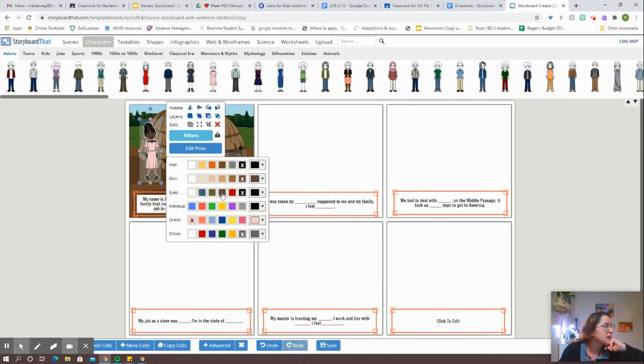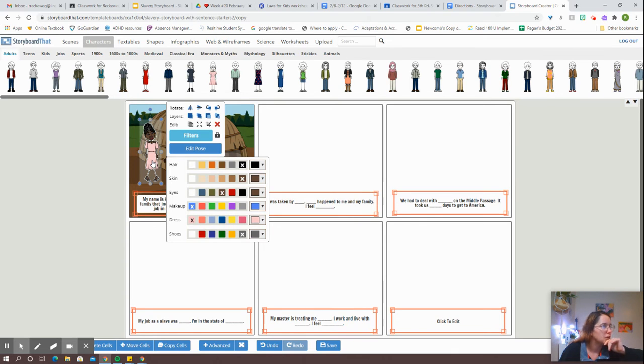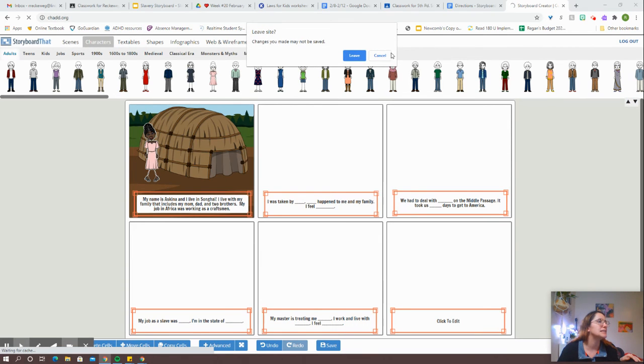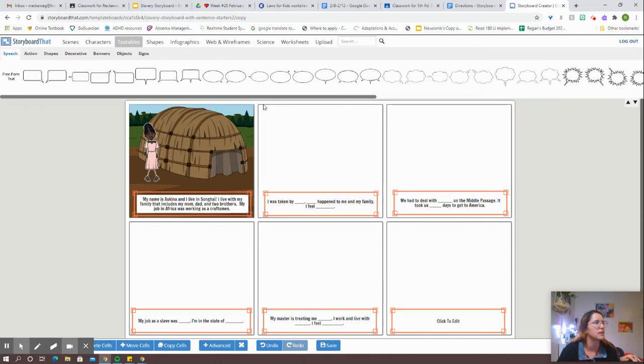Then you can pick eye color. I don't think they wore makeup yet, but up to you. If you want to give her some makeup, that's okay. All right, dress and shoes. So awesome. I made my very first little slide. And if you want to get crazy, which you do not need to do, you can maybe give them a little text box, which you definitely don't have to do by any means.